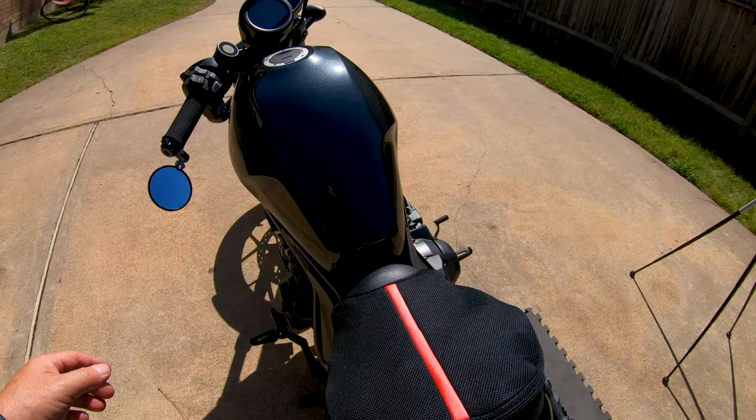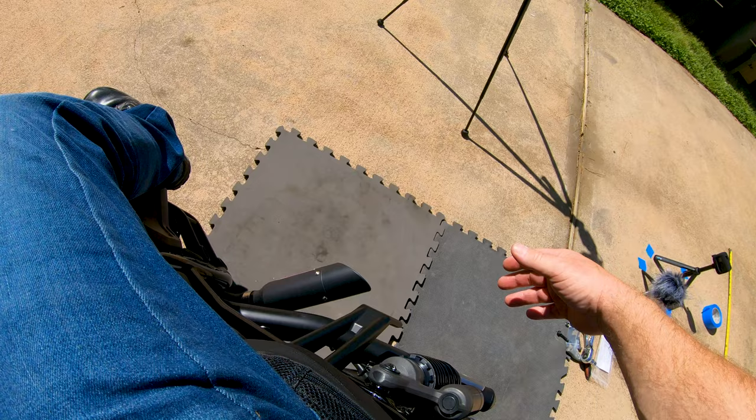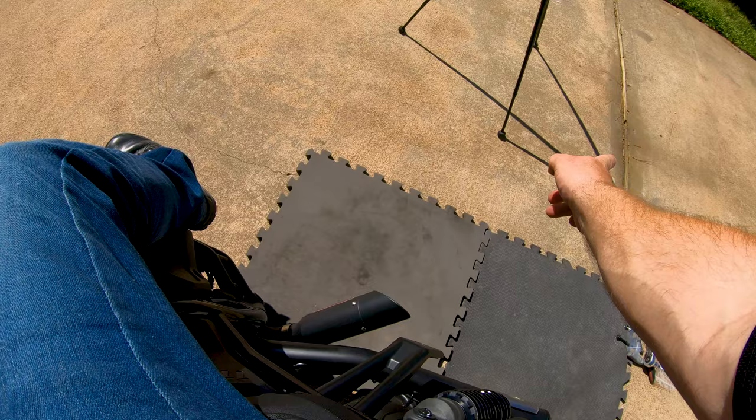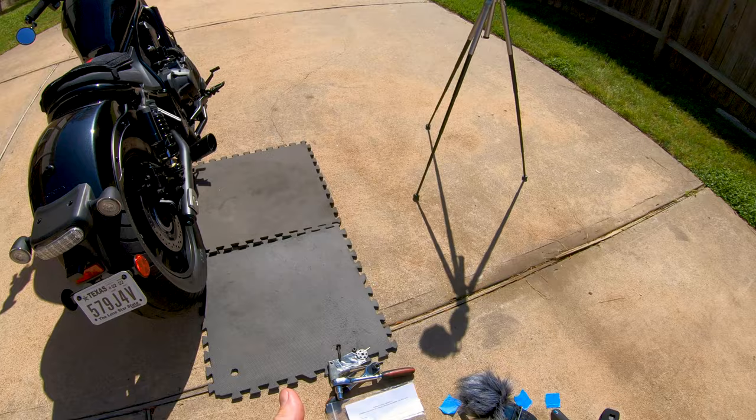I'll go out and do the ride test and sound test. It's nowhere near my leg, anything. I mean, it's way back here. It's not going to be in the way of the bags. It's good. Even when I have the passenger foot pegs and the seat back here, it would be somewhere in this area. It's still below the foot. So, yeah, I think this is going to be a win. And that exhaust is only like $229 on Amazon. Coffman sells them direct on Amazon.